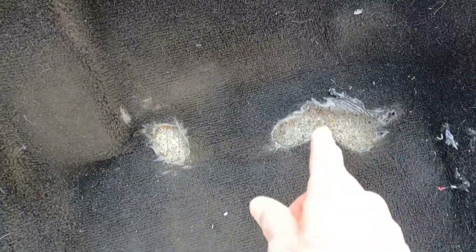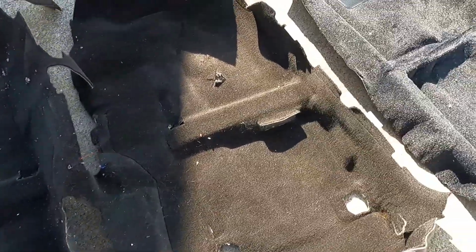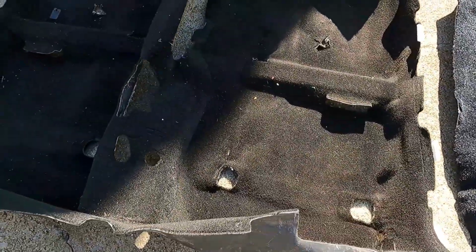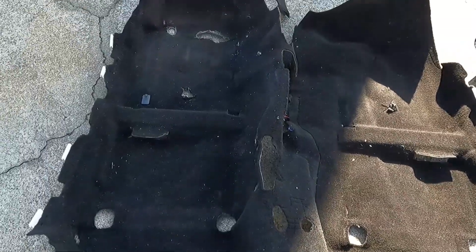And my feet wore these holes. That's the gas, the brake, and over here's the clutch. So I don't guess I should install those holes. In fact, they've got a nice little reinforced area right here on this new one. Now this new one is a lot heavier material than this original one, so I don't know how easy it's going to be to work with.